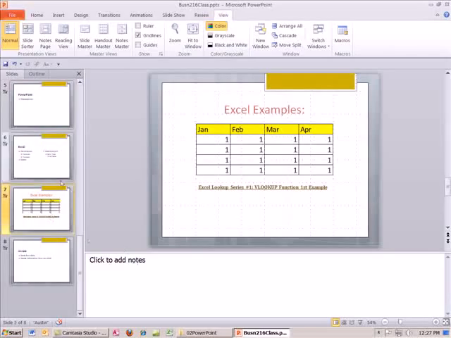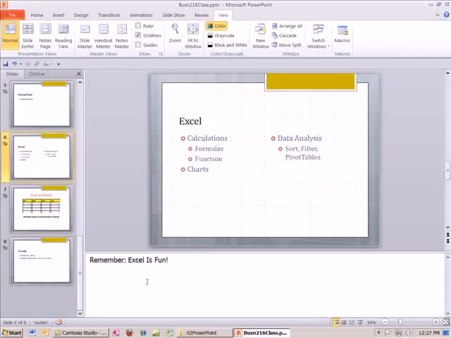Now, my rule of thumb for the notes is practice your presentation so you don't need notes. You do not need to read from something. Now, some people are pressured for time, but if you want to do a good presentation, you should be fluent with that presentation and not have to look at notes.